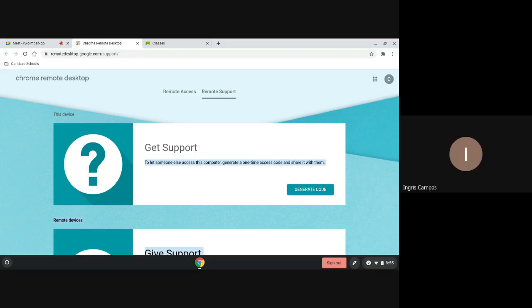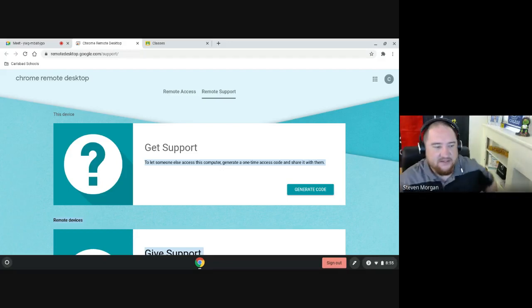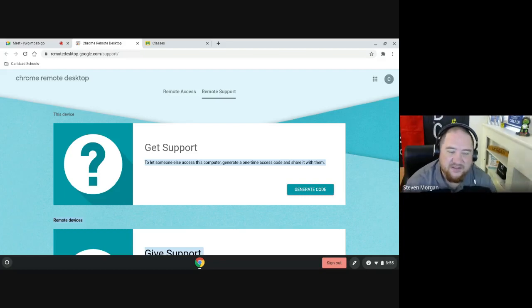Stephen, is there a program like this for the iPad? I'll have to look. Yes, I believe there is. I'll have to kind of look into it. And to be honest, this might work on Chromebooks as well because it is web-based. The only issue with that is I'd have to look into it a little bit more to see if all the features of the iPad would be available or just the Chrome side of it.